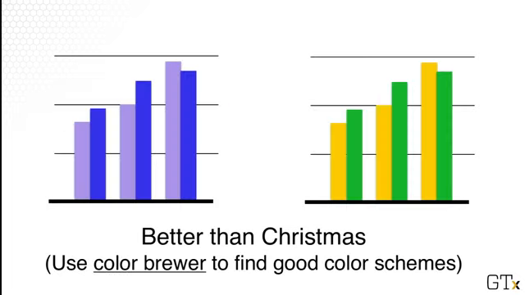So what I would recommend is staying away from the color scheme of red and green, and instead using color schemes such as those based on gradation, like different shades of blue. Or if you do want to use different colors, then yellow and green actually show really well, and most people can see them. And as we mentioned before, it's a good idea to use the website ColorBrewer to find good color schemes that might be colorblind safe.